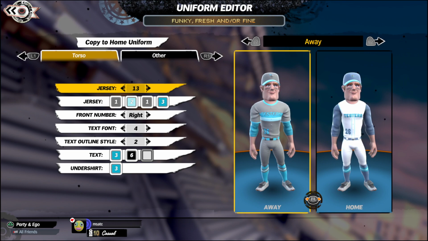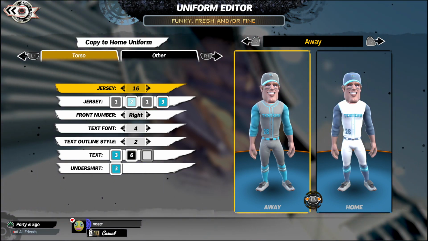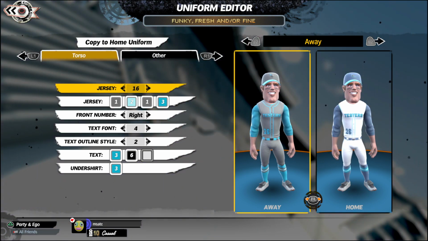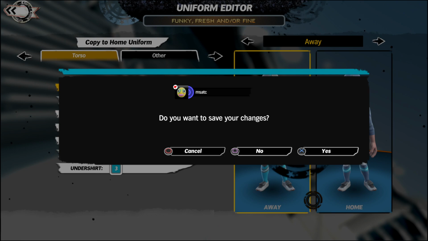I might end up doing it with my Wranglers one, because it might actually be a team that I like to use. I'm obviously not overly excited about this testers one. It was really just showing you how you can start from scratch and make a team of your own. Otherwise your options are to start with a pre-made logo and adjust it as necessary, or just keep it as is. So there's a lot of customization here. It's a lot of fun. If you enjoy doing this, it's really an enjoyable aspect of this game.